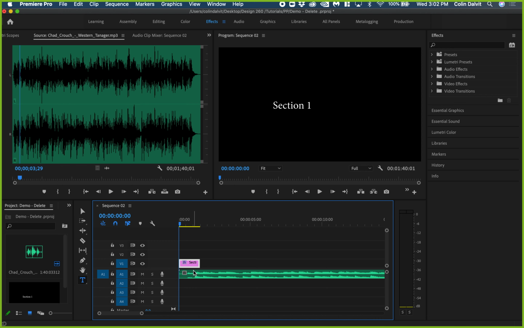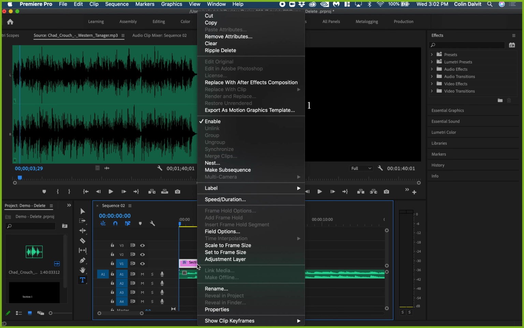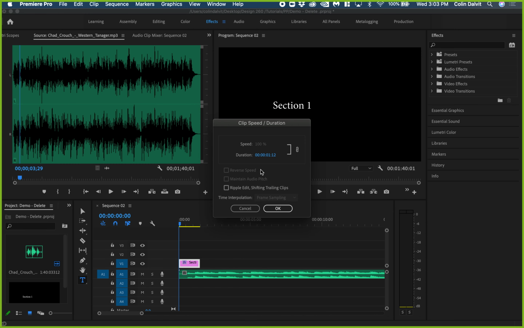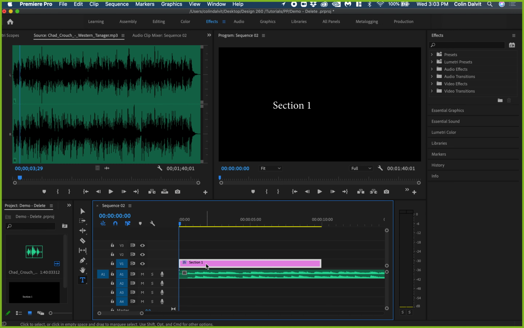So basically we need our first sequence here, and I can right click on it, hit speed duration, and I can see the duration here. If I click, we know our first sequence has to be 10 seconds long. Hit OK.